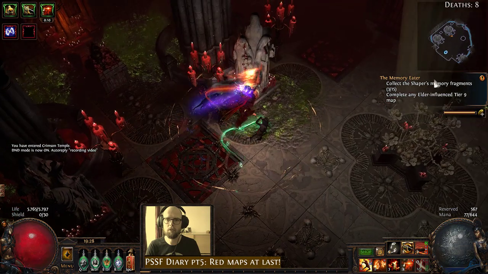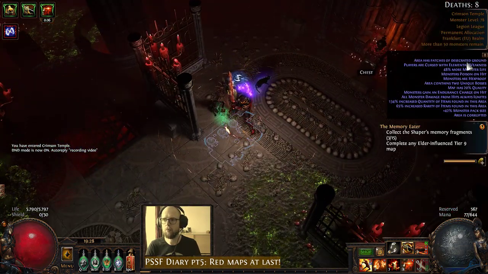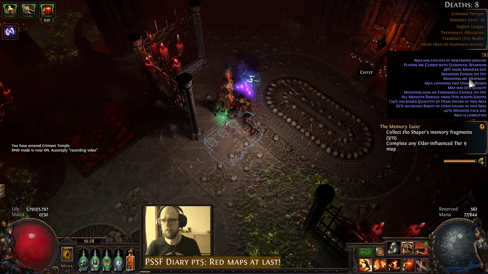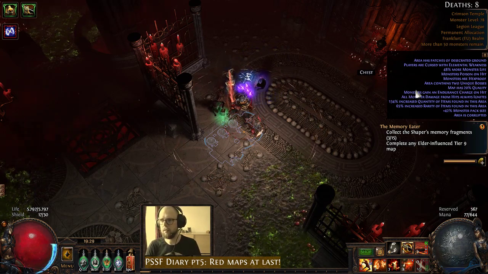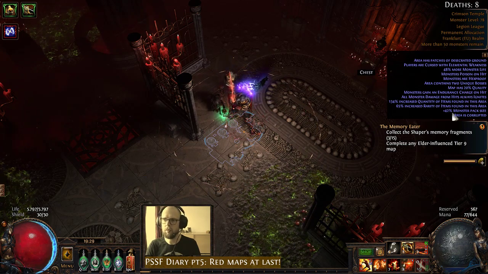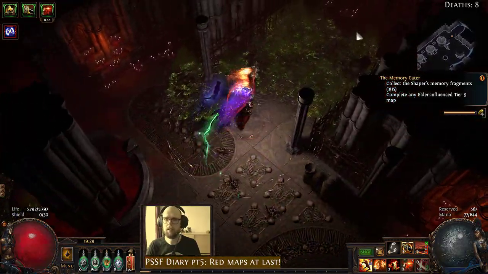This is the very first time running a Crimson Temple that's nice and corrupted with monster life, hex-proof. So this is going to be super rippy for me because I kind of rely on Warlord's Mark. Double boss, monster skin endurance charges. So that plus the monster life will mean everything will take just ages to kill.